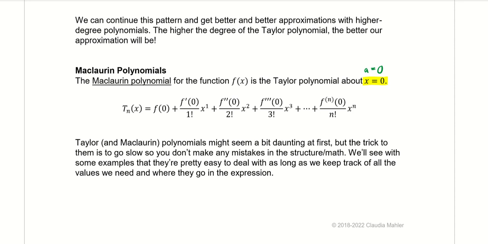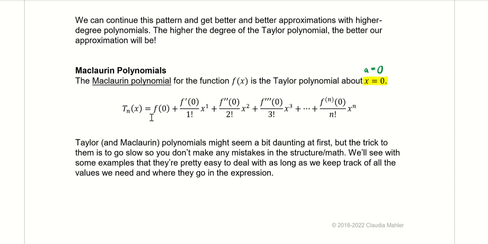So it's just a more specific version of the Taylor polynomial, named after, I think he was Scottish, Colin Maclaurin. Brook Taylor was an English mathematician, and they did a bunch of other stuff as well. And technically the Taylor polynomial, I think, was developed originally by somebody else, like a lot of things in math. The thing it's named after was developed by multiple people or completely different people at a different time. But that's what we're working with here.